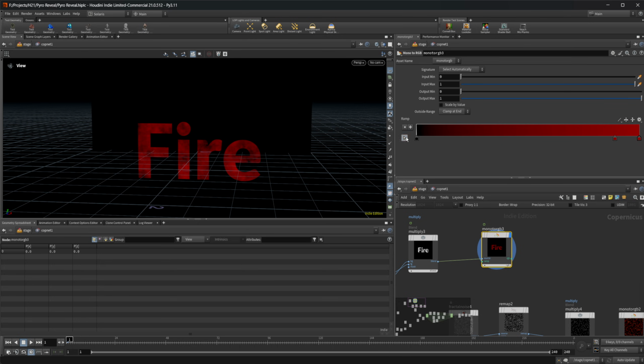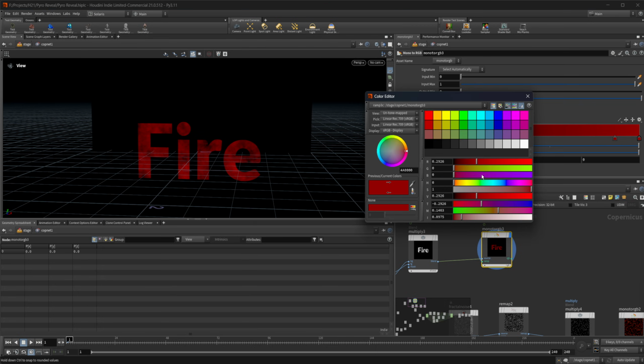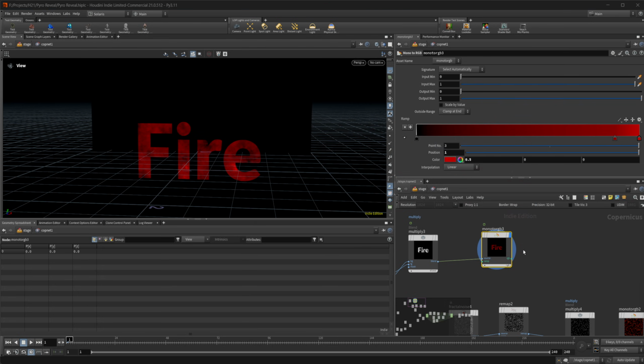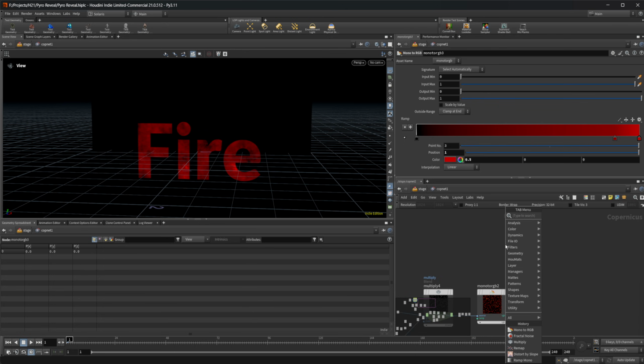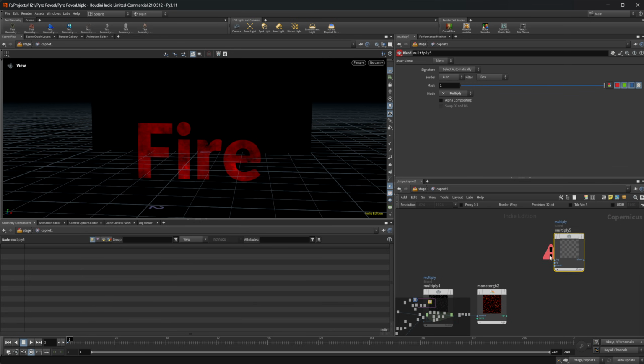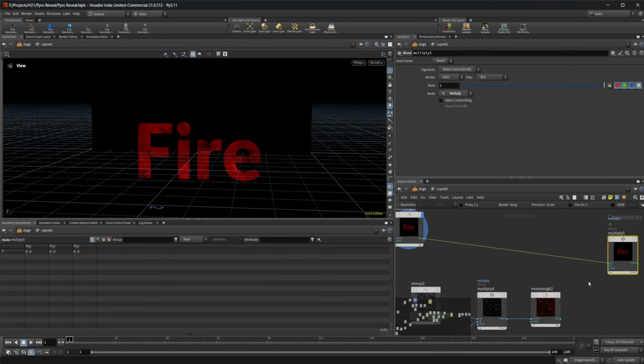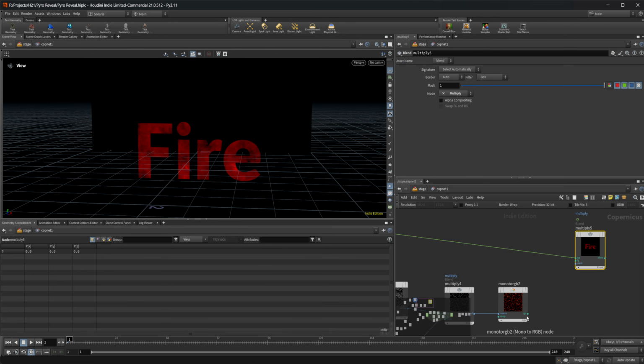And we can maybe add a little bit more saturation back here. Something like that. And then we could take these and we're going to just do a quick multiplication back together. So let's take that RGB along with this for our fire. And you can see that we get this sort of an effect here.